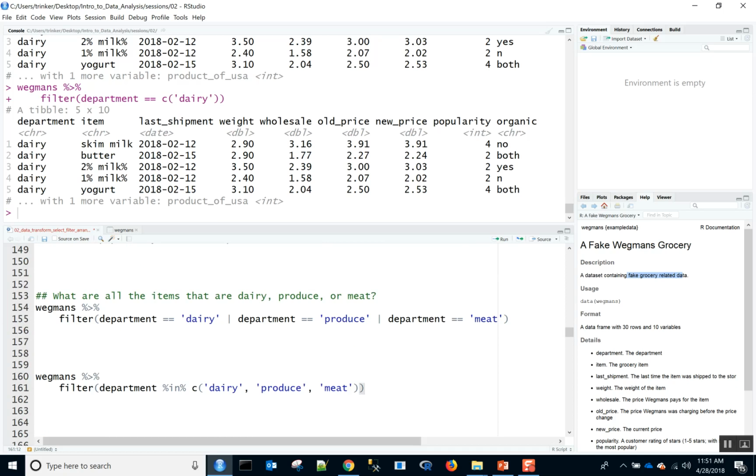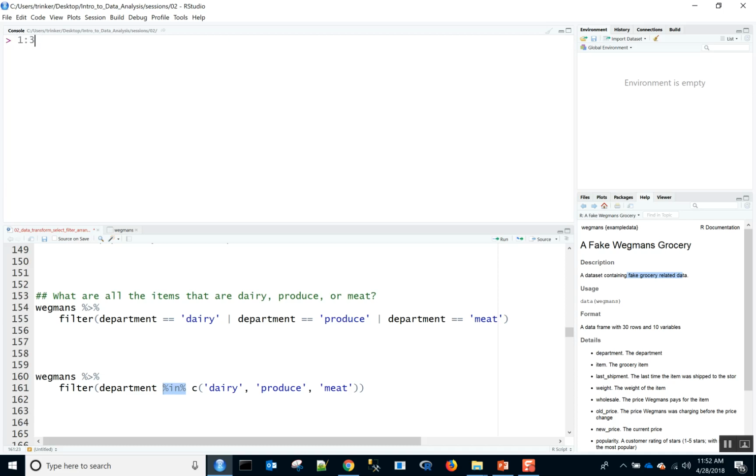And to negate that, we're going to use the negation sign. Okay, and I'm going to explain a little bit about what this %in% does. Let's come up here to the console, and we'll say, give me the values 1 through 3, right? And we want to compare that against another vector, the values 4 through 8, right? We want to know all the places in 1 through 3 that match the vector of 4 through 8. And we should get a return value. See if you can think about what it should return. Returns a logical vector. And the reason they're all false is 1 through 3 never matches 4 through 8.